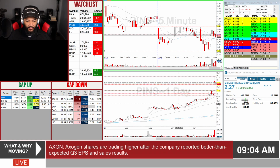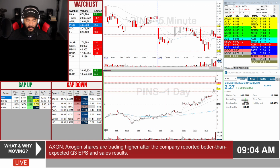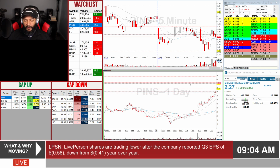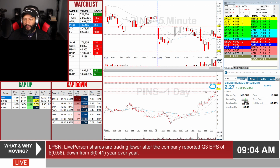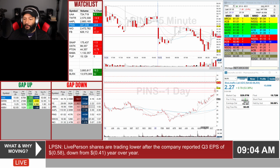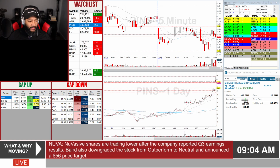Do we have anything in between here? How are we sitting on Pins? Is this all-time highs for Pins? It is. Yeah, so you have nothing in here. Literally no levels in this big gap here. So I would love for this to break down because people won't know where to buy in. So let's hope this breaks down here. That'll be nice to see.